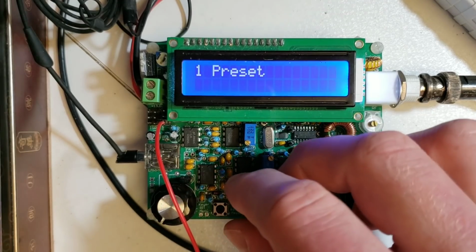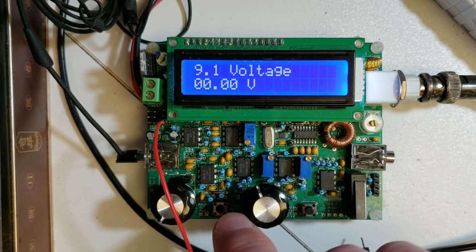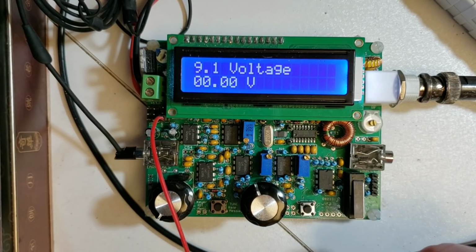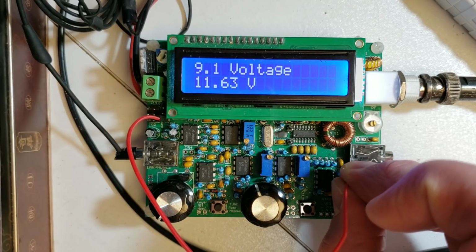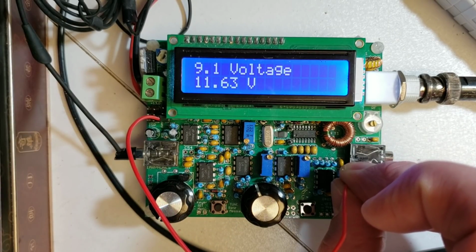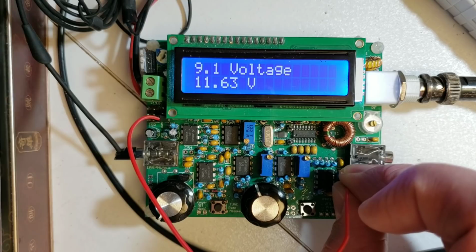Now, go into the test equipment menu, menu 9 and 9.1, the DVM. Now you can go to look at pin 8 of IC5, for example, and you can see 11.63 volts, the same as what we measured on the DVM earlier.